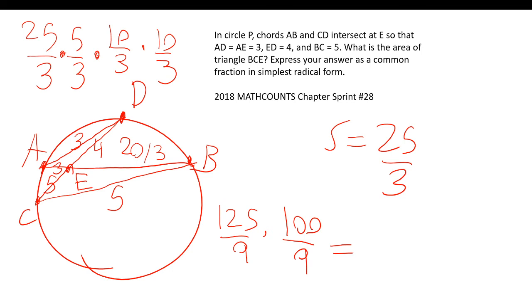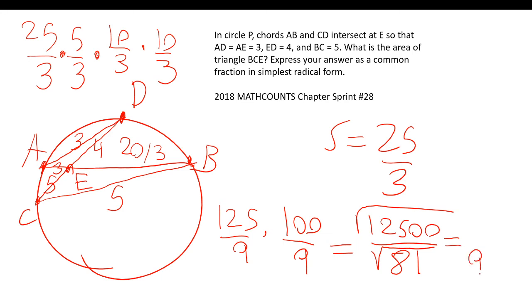So now I can multiply. This is an easy product to compute. I have 125, I slap on the 2 zeros, and the denominator of 9 times 9 is just 81. And the last step is just to take the square root of the entire thing. The square root of the entire thing is just taking the square root of the top, and then the square root of the bottom. The square root of the bottom is just 9.